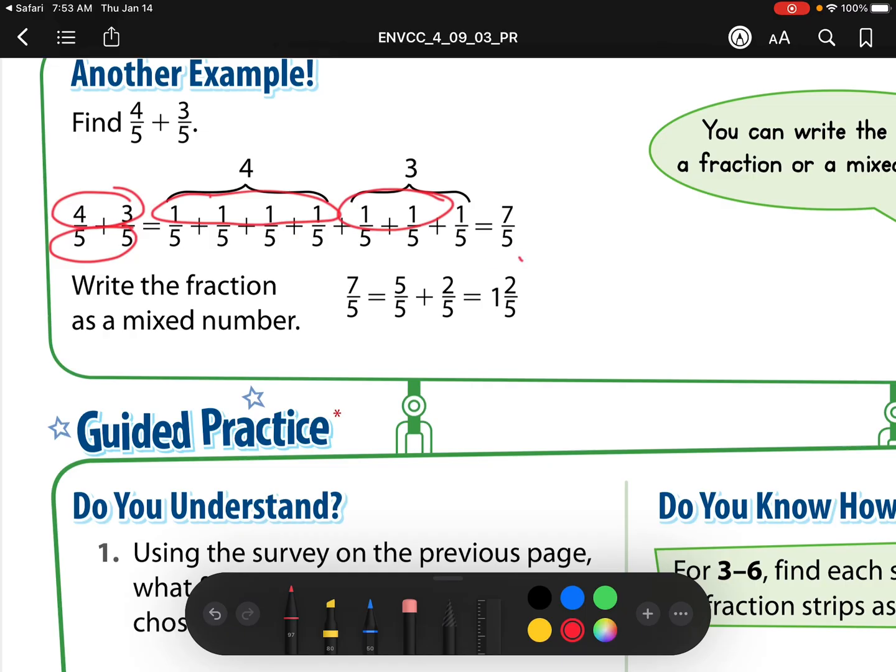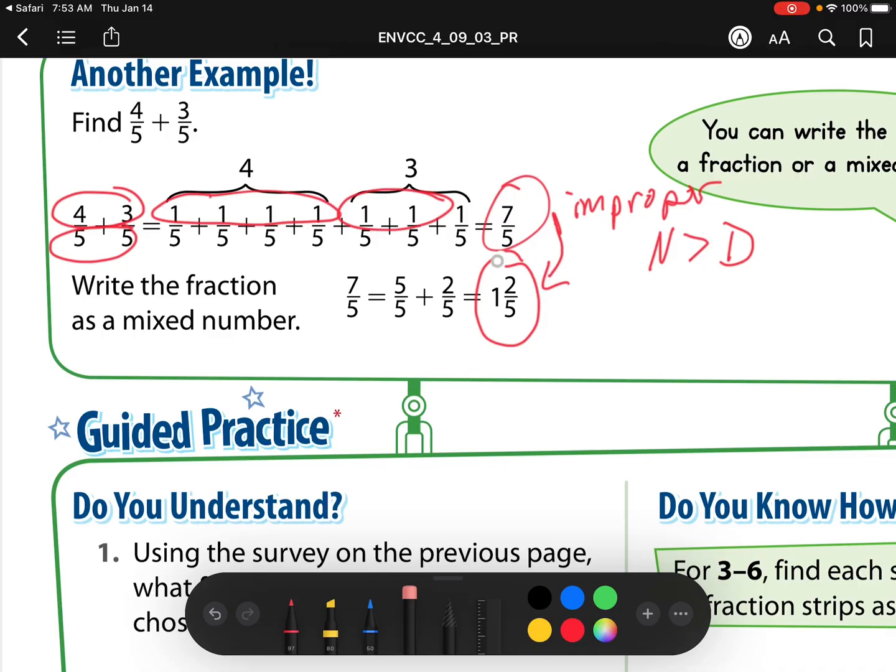We're also going to be talking about how we change this from a fraction, this is called an improper fraction. And why is it improper? Well, it's because the numerator is greater than the denominator. So if that top number is bigger than the denominator, then what we do is we write it as a mixed number. And think of it as baking. Mixed means you take two things and you put them together. So here we have two things. We have a whole number and a fraction. That's why they're mixed. There's two different things.